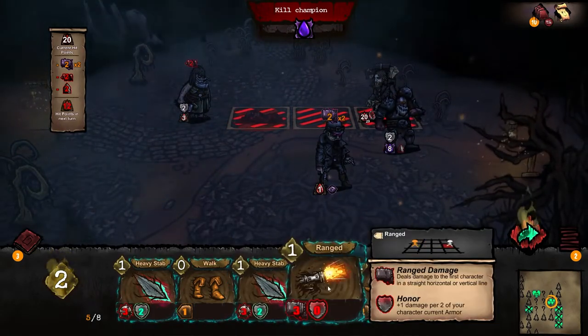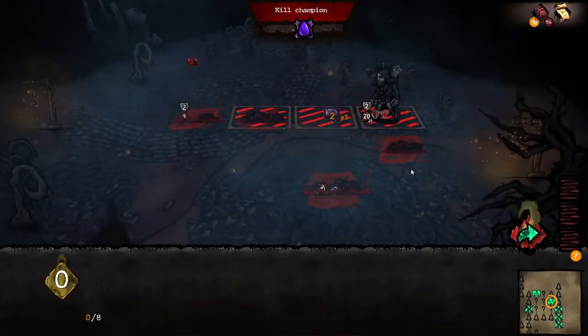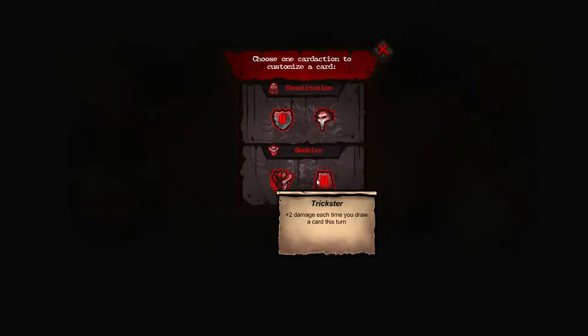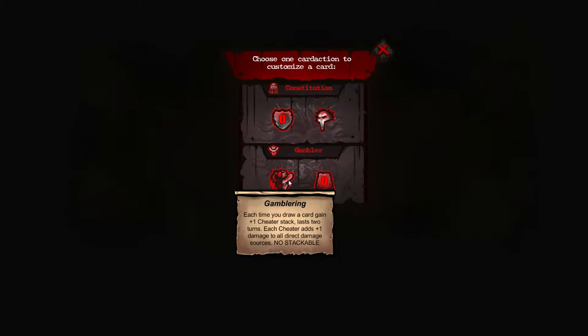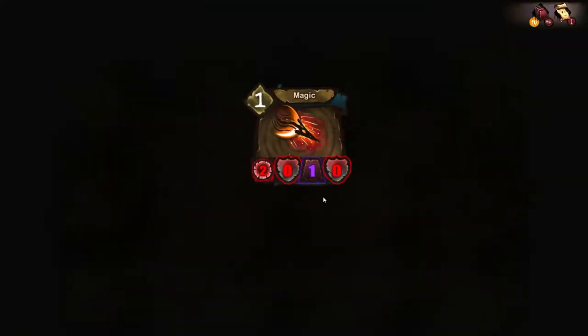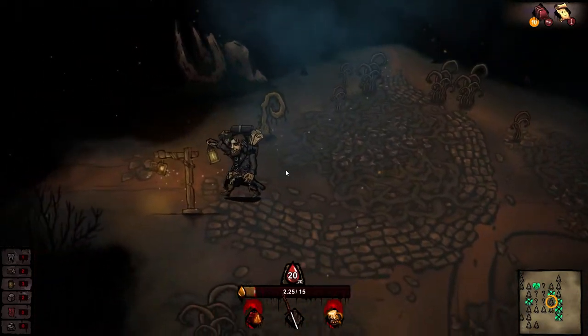We got a lot of damage now, though. 7 and 12. All right. Let's get bones. Each time you draw a card, gain that. Plus 2 damage each time you draw a card this turn. I don't think we'll add that because it'll get too confusing. Not stackable. I thought it was stacking. Returns damage equal to your current armor when you receive a direct attack. Okay. I think we'll just do that. We'll put it on. We'll deck this one out. Oh, I didn't know it was the same thing. Okay. I thought it was just armor. Forgot what I was doing. All right, let's carry on. But we can put 2 of the same on it.